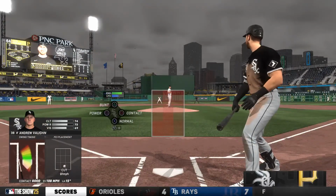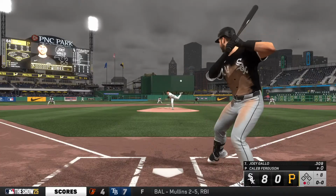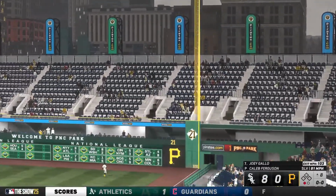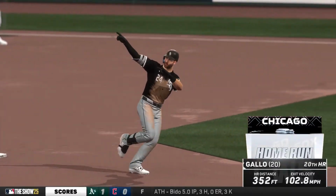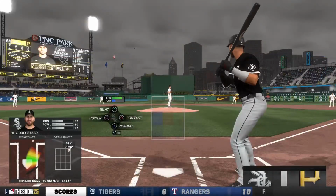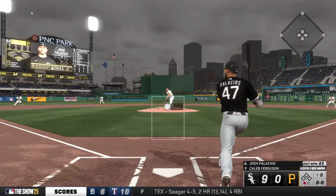Now pitching for the Pirates, 1 out, nobody on. Here's Joey Gallo. He's already homered in this game. Caleb Ferguson. Oh my God. Yeah. No question about this one. It's out of here. They do it again. Back-to-back homers. He's done it again. His 2nd homer of the game. And they add a run. It's 9-0. Singy, he's been red hot. Yeah, another big swing of the bat for him. Man, he is really seeing the ball well in this one.